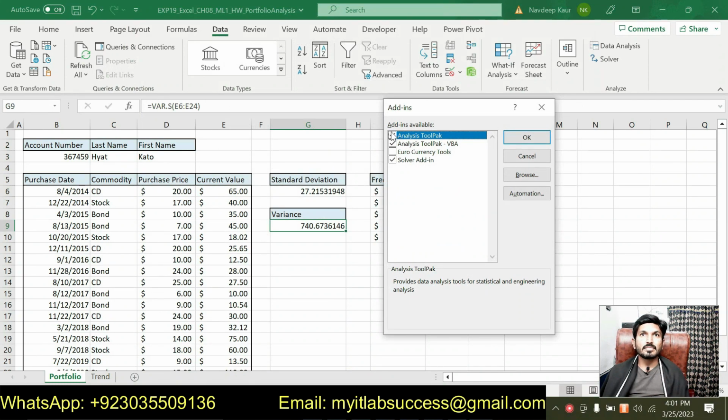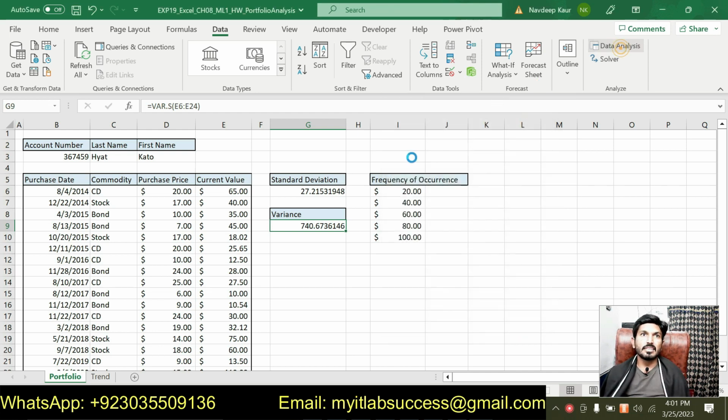Make sure that the analysis tool pack box is checked, and if it is checked, then click OK, then the data analysis tool pack will be enabled. My data analysis tool pack is already enabled, so I don't need to enable it again. But if yours is not enabled, you can enable it like I have shown you in this video. So it is enabled, so I will click on data analysis.